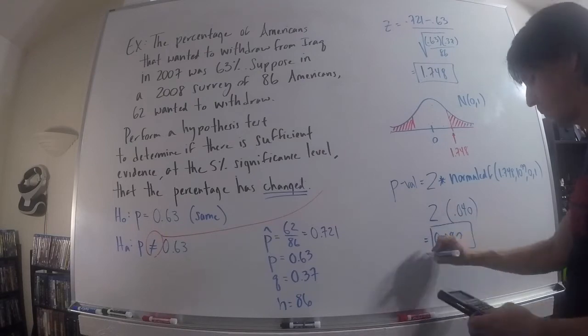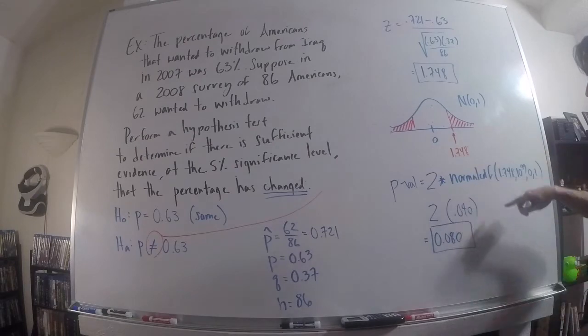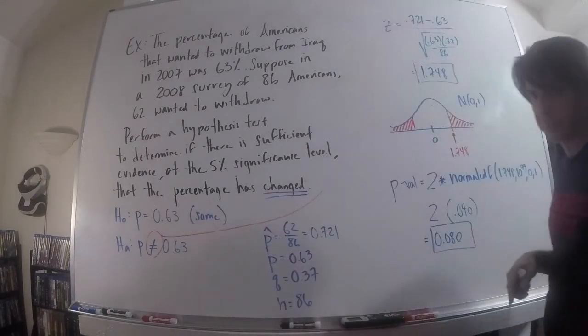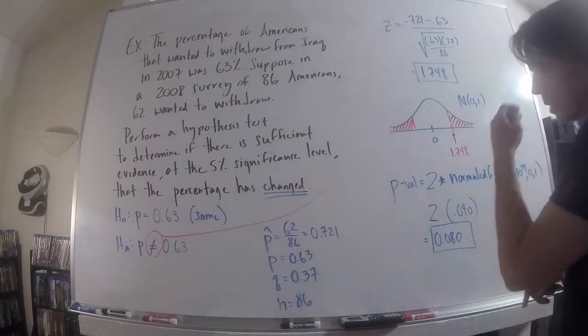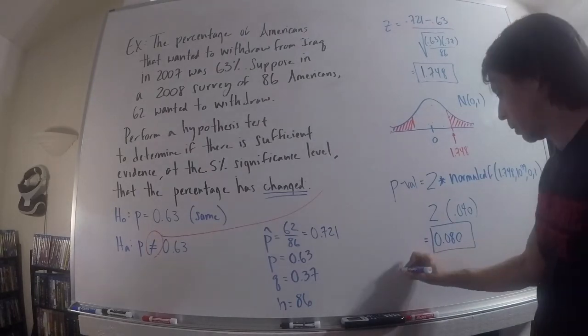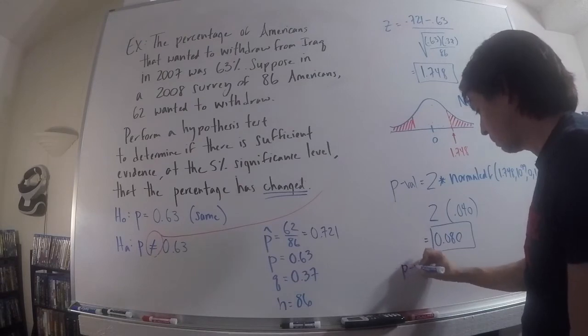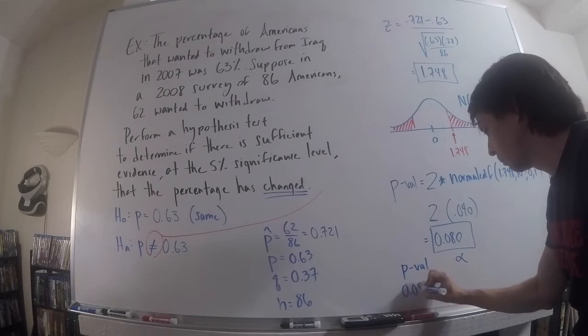That's my p-value. That's a probability in both tails combined, meaning it's a probability of getting something that far out from the 63 in either direction, because you don't care which direction, you just want to know if it's deviated far enough from the 63 for you to conclude that it's changed. All right, I'm ready for my conclusion. If I have space for it, I do. Let me write my p-value.